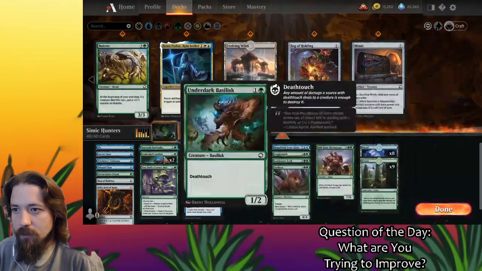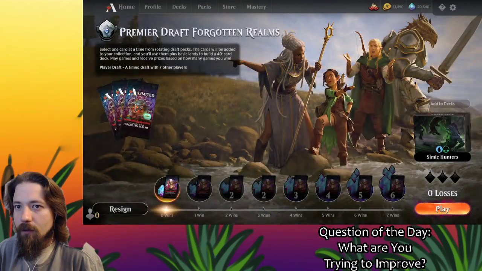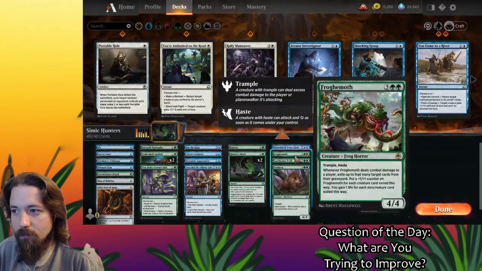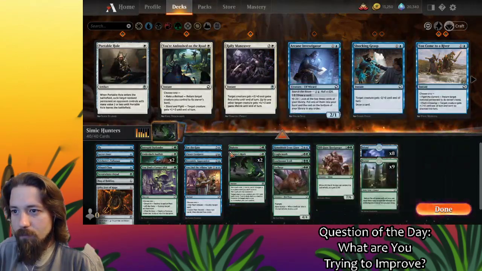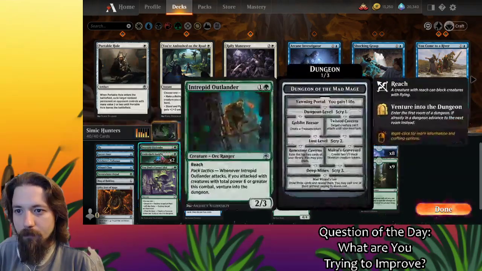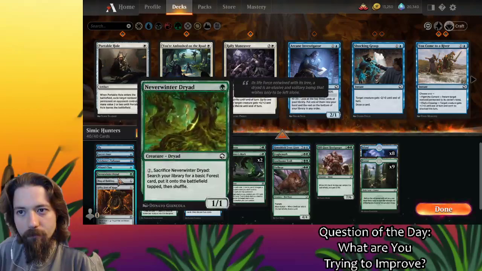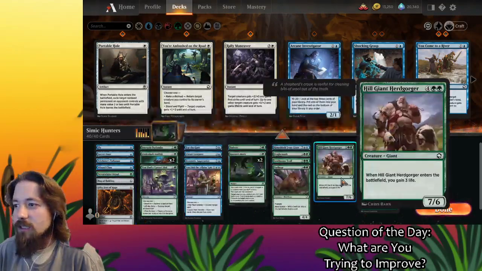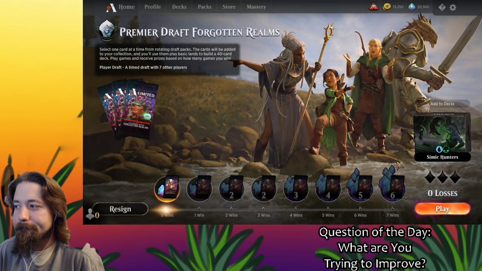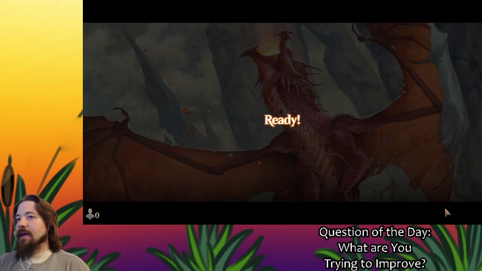Is there anything else? Hold up. How many flies do I have? 1. We have 1 flyer. 2 flyer. We found a weakness to this deck. Alright. Well, let's hope we're not too weak in that category.